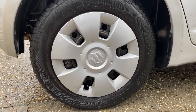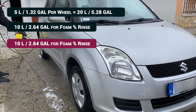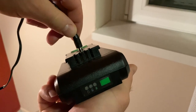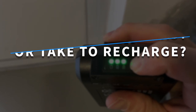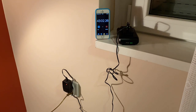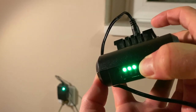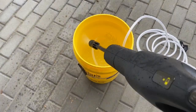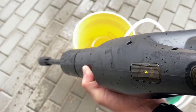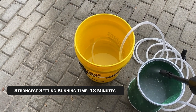I like the strongest setting the most, and I used 5 liters of water for each wheel, 10 liters for foam and rinse, and would probably have used another 10 liters for a finer rinse — but the battery went flat and I needed to put it on charge overnight before the water flow tests. That brings us to question number 5: how long does the battery last and how long does it take to recharge? The battery capacity is fairly big at 15,600 mAh, but the package includes only a normal charger, so it takes 3 hours and 43 minutes to fully charge. I ran the washer for 3 minutes in mixed settings, then 10 more minutes on the strongest setting until the indicator showed empty, but I could keep going for a further 5 minutes — making a total of 18 minutes running time before the battery went fully flat.